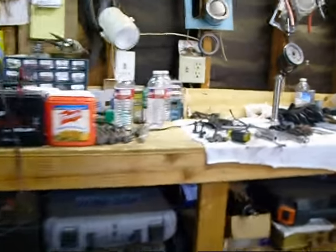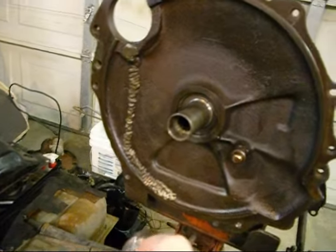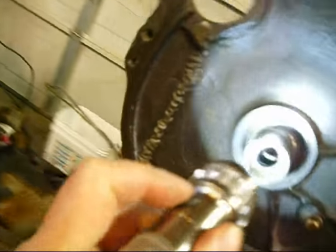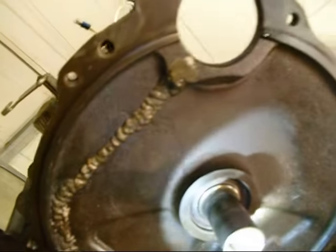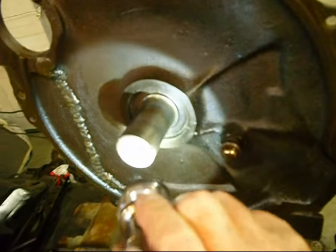Okay, I want to look at that now. And there's also a, where's my flashlight? I feel like a puppet. Anyway, you can look in there, you can see the little line. There's a line there, and you can use that line to gauge where the seal's at. It looks like it's even.